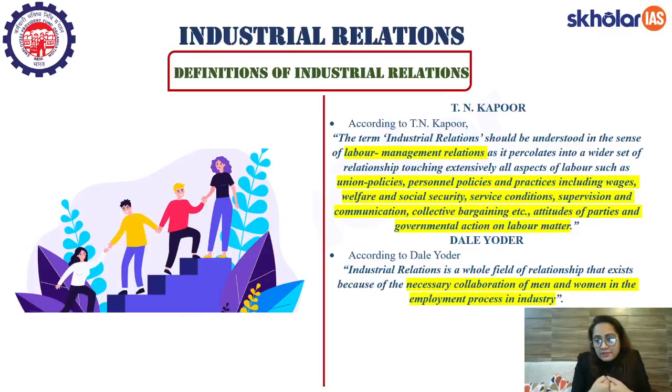composite kind of definition. In this definition, he is saying that the entire relationship that exists in the field between men and women and their collaboration, which is very necessary for any employment process in an industry, is what is called industrial relations. Okay, so if we talk about definitive definitions, I would recommend T.N. Kapoor's definition because he talks about all the aspects of labor management and relations.